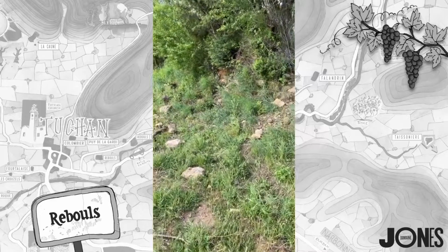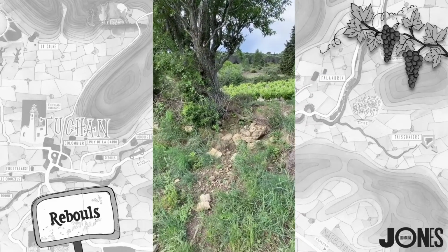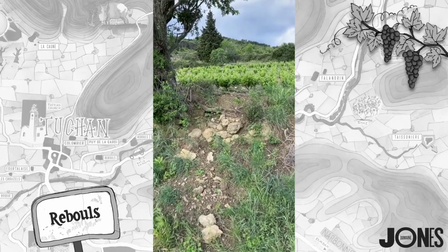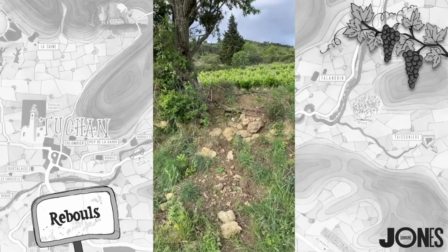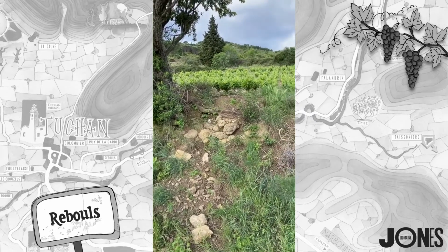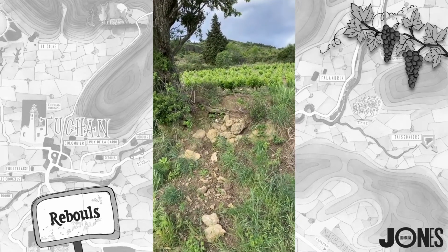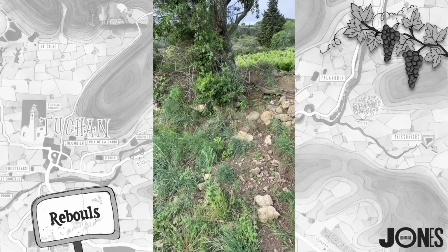And just looking here, we can see a little bit more wild boar damage, can you see? So this would be the way they come into the vineyard. The boar come out at night. Wouldn't it be fantastic if I could just stage a wild boar coming down this track? They come out in the evening, so you can see them sometimes when you drive around, but they're quite shy in actual fact, and they run off. But occasionally we see them when we're driving at dusk, but they come out at night.